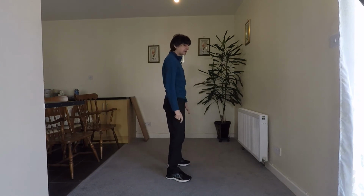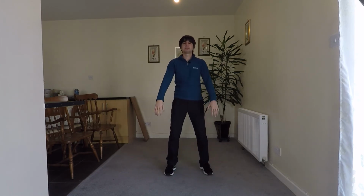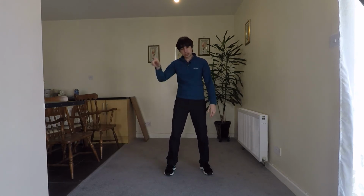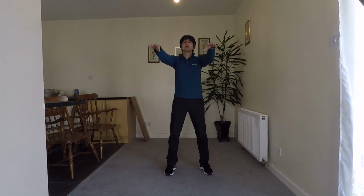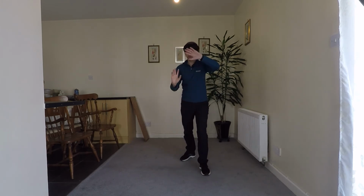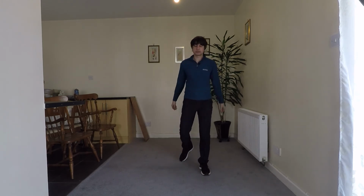Okay, so I mentioned earlier the internal method of this. We've got the breathing and we've got the movement, and they are synchronized so that we're breathing in and we're breathing out. Okay, so generally, particularly with this form, when we go on to the other movements as well, whenever we're rising up, we're going to breathe in. Whenever we're sinking down, we're going to breathe out. When we're going backward, we're going to inhale. When we go forward, we're always going to exhale, okay? Just in these particular forms.